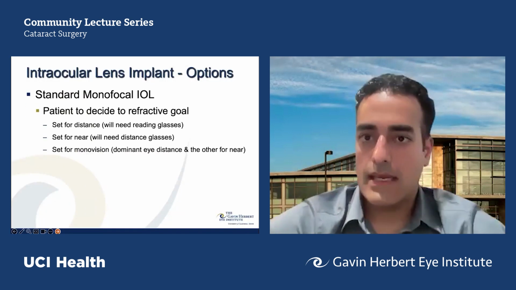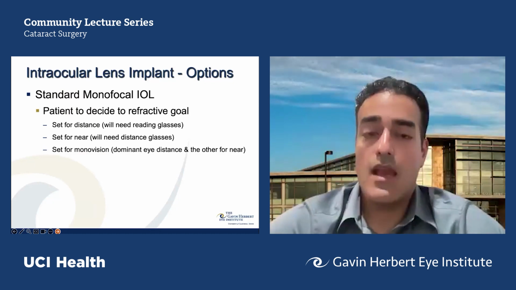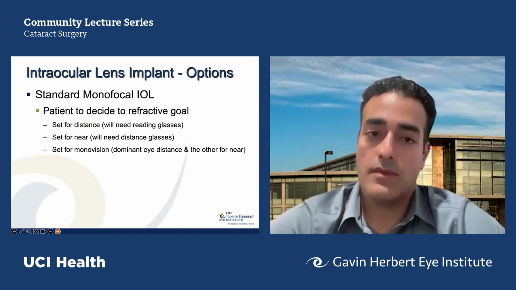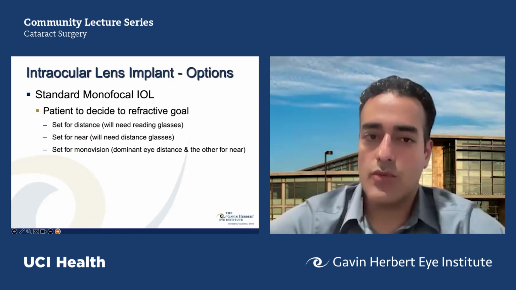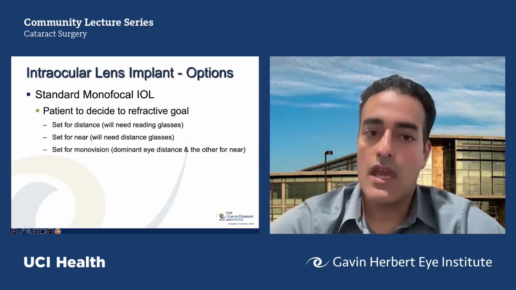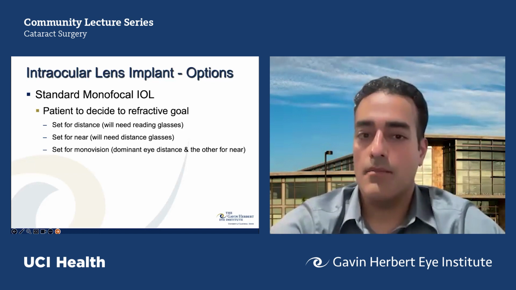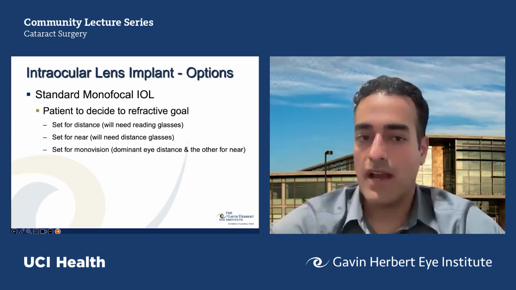So the next thing is, what are the intraocular lens options, and what's covered by insurance, and what's not. Cataract surgery itself is considered a medical procedure, and insurance does cover a standard monofocal intraocular lens, or IOL, for the procedure. Monofocal means there's one focal point with that lens without glasses. So if we set it for distance, things far away are going to be more clear, but then with that lens you'll need reading glasses for up close fine print.